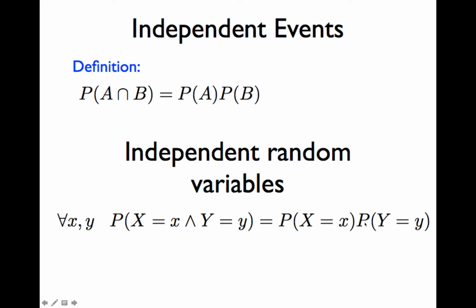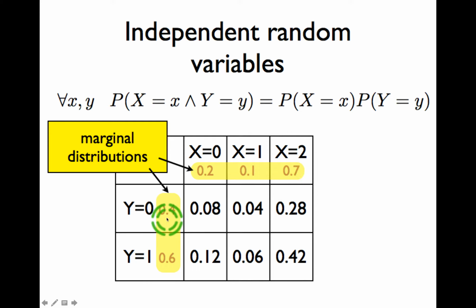So, as an example, here is a table, a joint distribution table that gives us the probability for each one of the joint events for these two random variables, X and Y. And we calculate the marginal probability here on the margin. And then we check to see if 0.2 times 0.4 is indeed 0.08, and it is. And again, we check for each one of these entries to make sure and see that these two random variables are indeed independent.